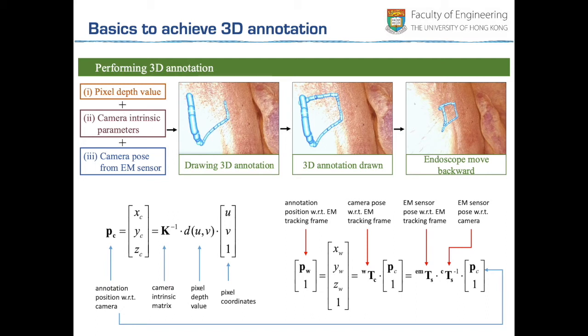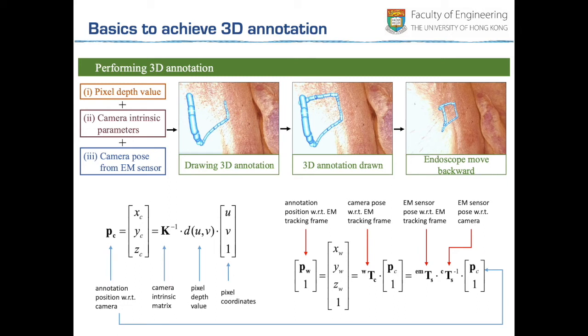We want it to be static with respect to the physical world frame of reference. Thus, the camera pose with respect to the physical world frame reference is required to do this conversion. To track the camera pose, an NDI Aurora EM tracking platform is used. Also, standard hand-eye calibration is carried out to find the transform between the camera and the EM sensor. Therefore, the net effect is that when the cursor is clicked, a virtual annotation would be instantiated in the physical world frame of reference.